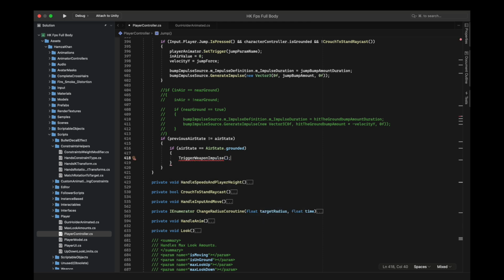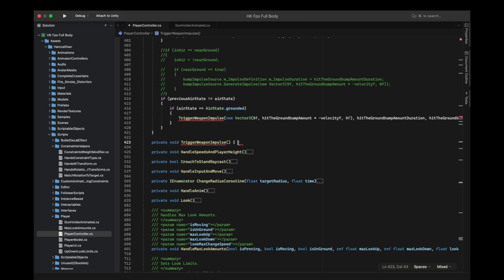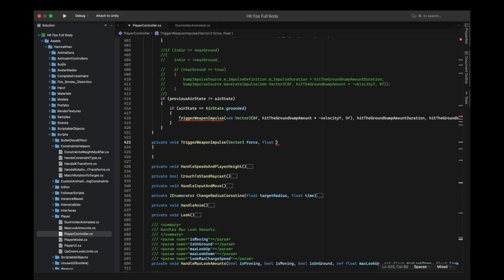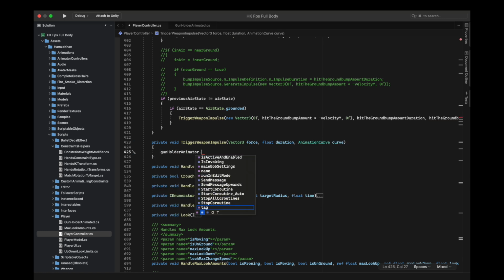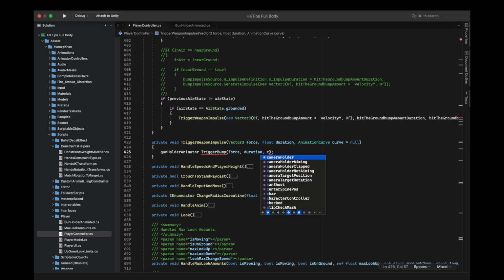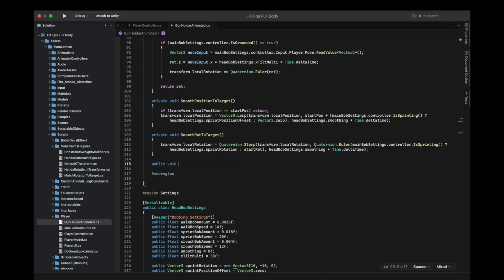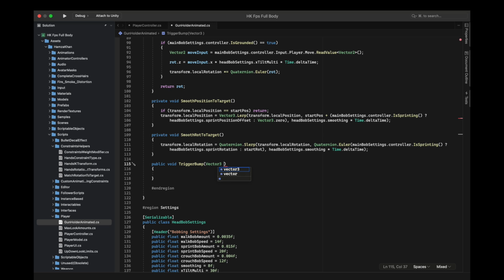Then we'll say if it's grounded now, the new one, then we'll trigger an impulse with the same velocity and everything that we triggered originally on the bump impulse source, which we don't want to use anymore, because that applied it to the actual camera, and we're going to be applying it to the weapon, which makes it better. So I'm just going to make a function here, and we'll pass in all the values. We're just going to define that here. So back to the gun holder animator, I'm going to define a public void TriggerBump function with the same parameters that are needed.